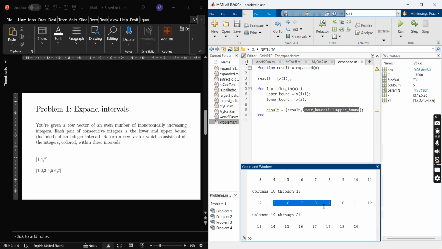See, this gives us 13, 6. So we are not getting 5 over here. It is not going till 5. Again, we missed this one.